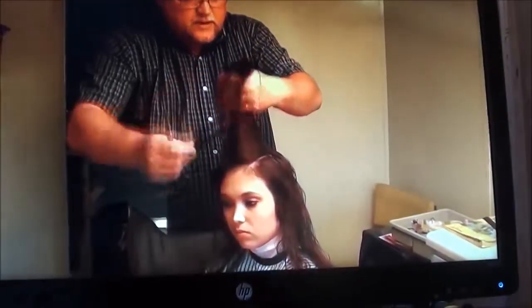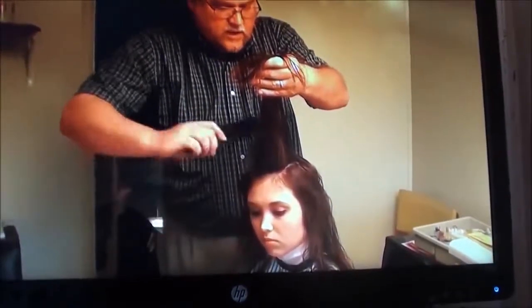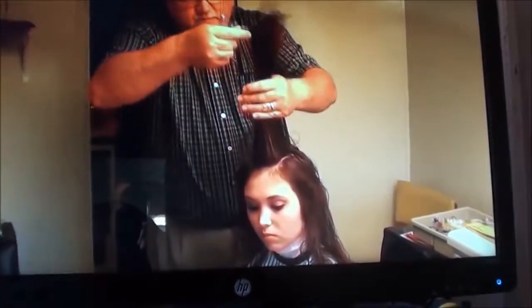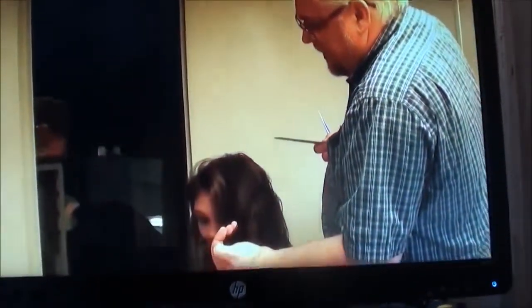I know one time I did up to 18 perms in one week when I did perms a lot — made a little more money back in those days probably. But I really enjoy what I'm doing better now, just cutting hair. I let my sister take care of most of the perms; I never really liked it that much, but I was real good at it because I had to make a living. That's one reason I did that. But I'd rather just cut hair.